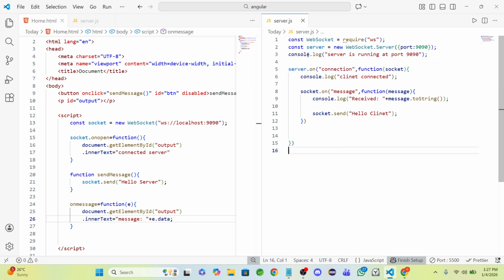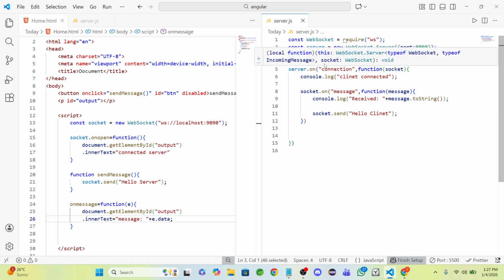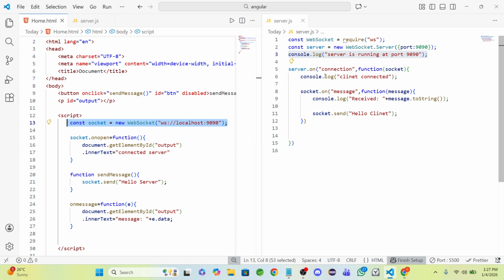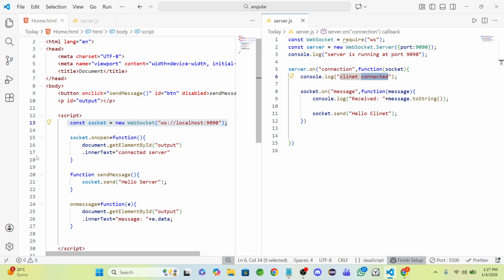Next, we make sure it is running on its port number, and the client will request to connect to the server. That can be done by this function, a socket event listener, and it will make sure that it is connected. Okay, from our end we make sure that it's connected.